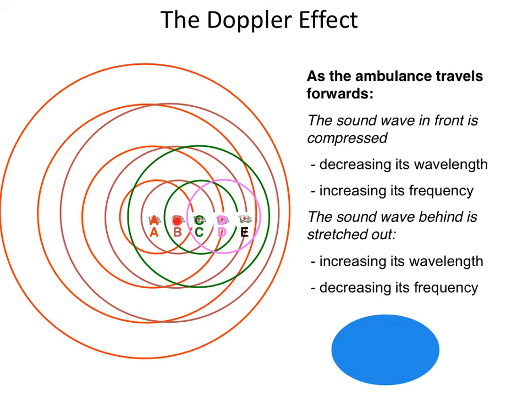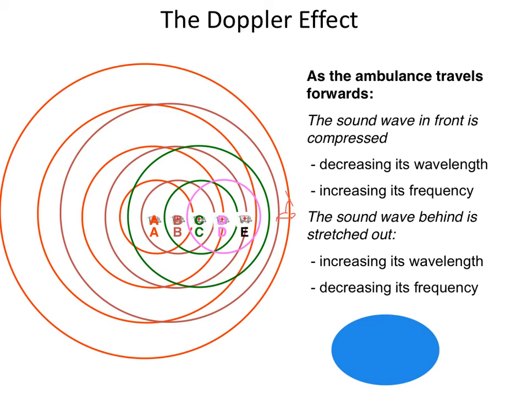That means that as the ambulance continues to move, it emits sound always as a circle, but the sound waves at the front get bunched together. And you can see that their wavelength at the front becomes reduced. The distance between the waves becomes reduced. So they get a smaller wavelength, but an increase in frequency.